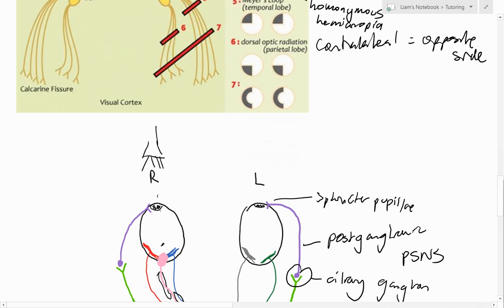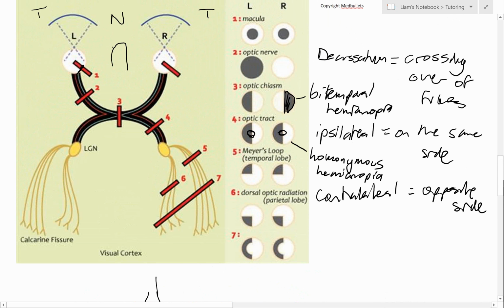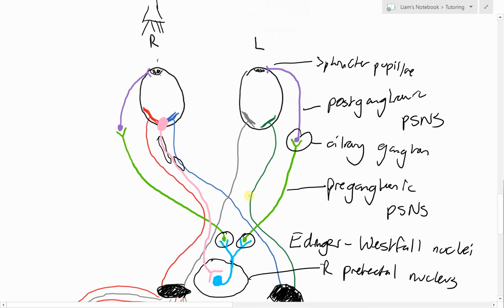So now what I'd like to do is chat a little bit about the pupil reflex, because this is pretty cool. Rather than having a patient come in and say they have some visual changes, which can be a little bit hard to test, this is one of the real doctoring things, I think, where you get to use a pen torch, shine it in the patient's eyes, and look at how their pupils are responding. Obviously a patient's not really going to come in and say, oh, I've noticed one of my pupils is shrinking a little less than the other. This is something that you pick up on your clinical exam.